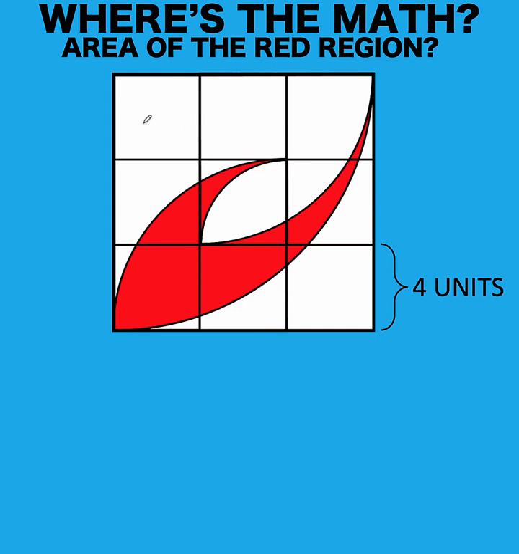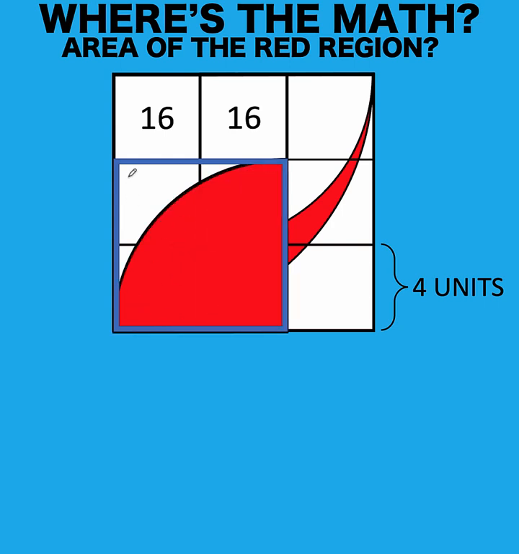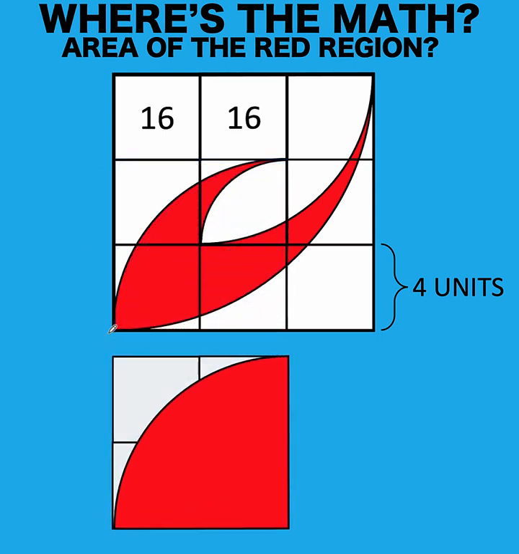We know that this is a 4x4 square, and therefore its area is 16 square units. The same with this neighboring square. Then to find the area of this part here, we can consider first this square, and then we can subtract this quarter circle at the bottom. The resulting area would be the area of this region that is colored white. Now, what is the dimension of this square? We know that that is 8 units, and similarly, the radius of our quarter circle is also 8 units.